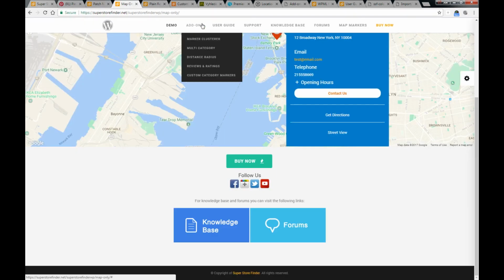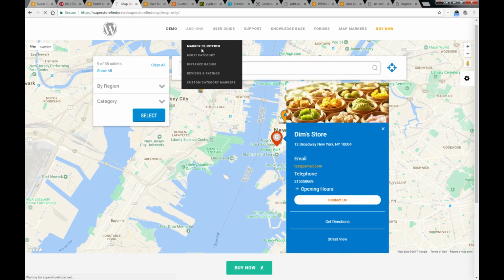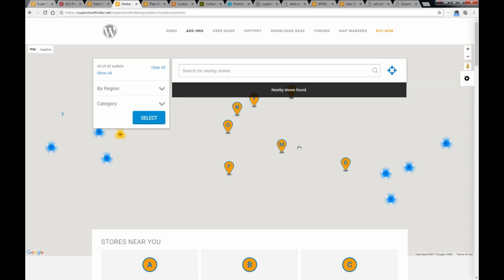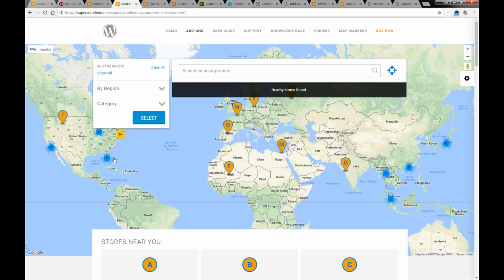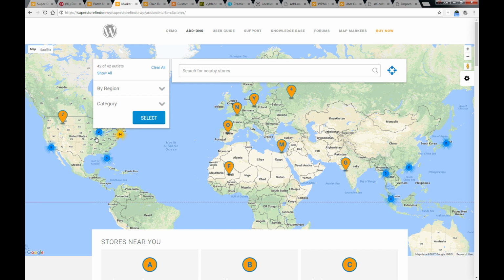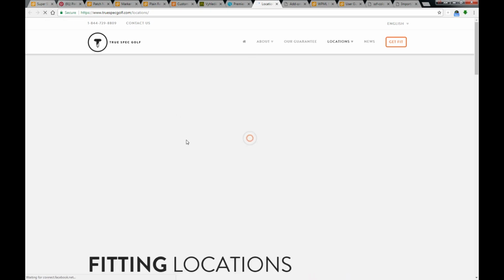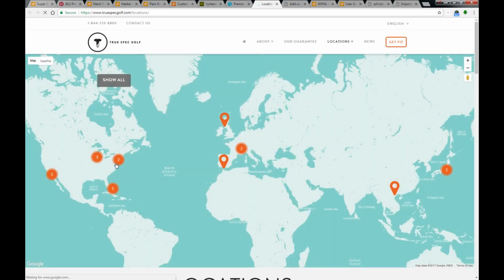Let's view the first add-on here, which is marker cluster. Basically, it clusters up all the markers that are close to each other so you can see them better. Also, you have the overview of how many markers there are. You can check out this side as well. Basically, they customize the cluster marker graphics. Yeah, we can edit the image. Also, the group of images is available as well.